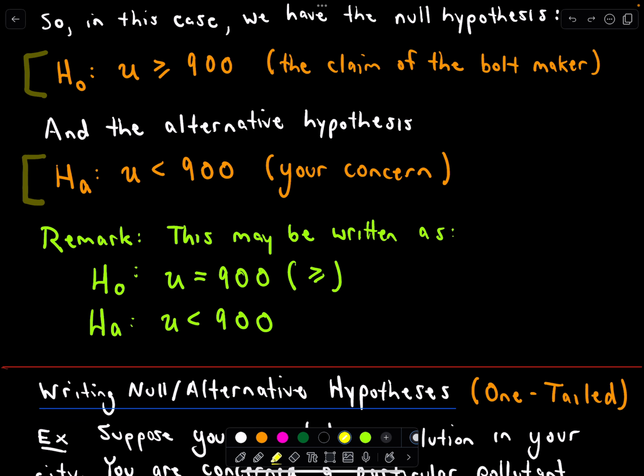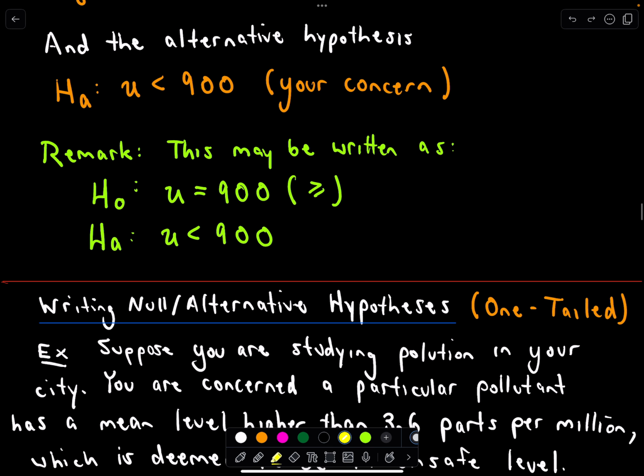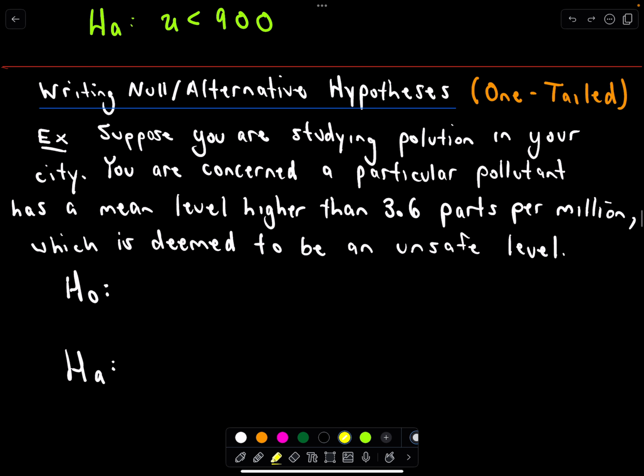Personally, I'm not a statistician. This is not what I do in my daily life. I've taught it quite a few times. I absolutely prefer this first set of notation, but I'm sure there's a good reason for this other one, and maybe somebody in the comments can tell us. So I just like this first description. To me, it gives me more information. But again, once you do a couple, you'll realize, hey, it's all the same thing. So maybe it's no big deal. Okay, so that's going to be our null and our alternative hypothesis that we're going to be testing.